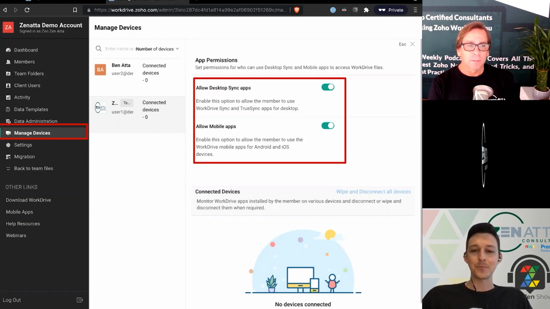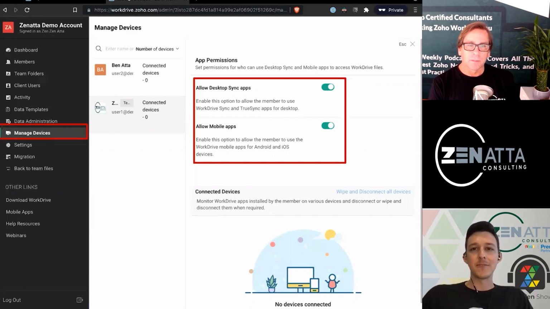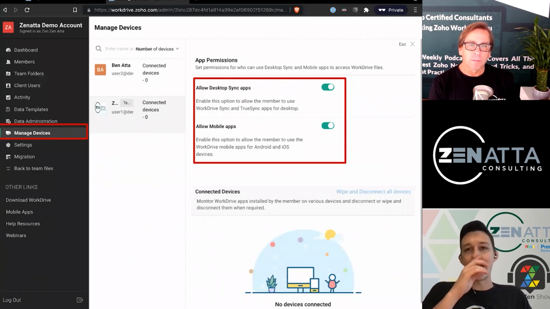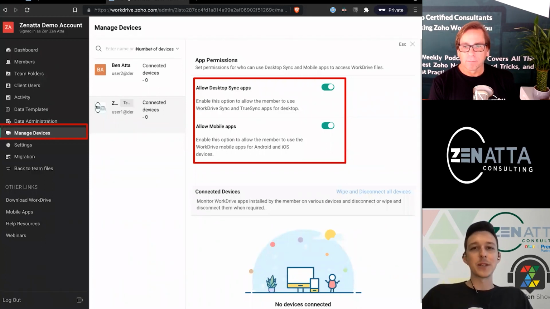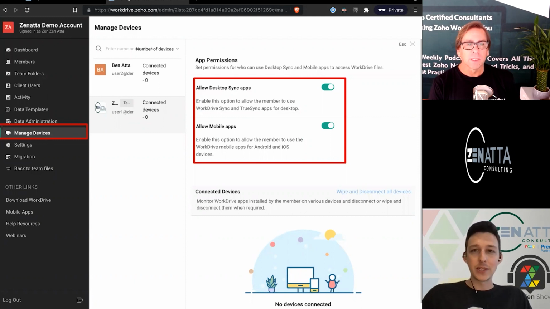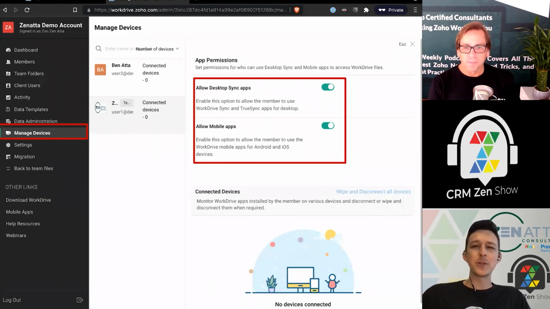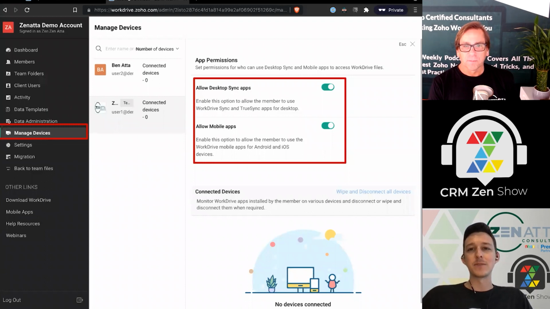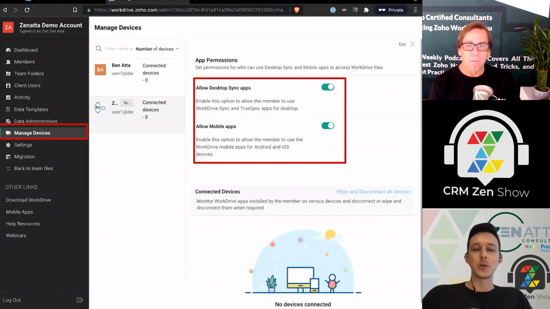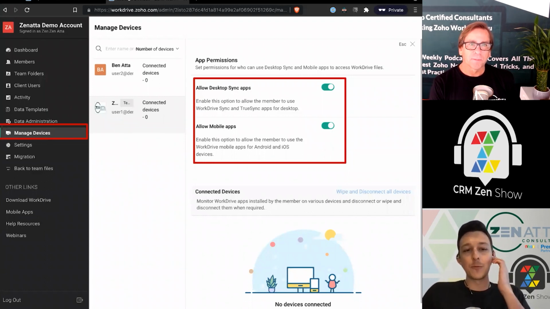The other thing you can do here is actually see any of their connected devices. So if you looked in and saw a particular user that had 10 or 15 different devices connected, you might go, well, that's weird. We're going to go ahead and disconnect all of those. And as they need them, they can just re-log in on that particular device. So it's a good way to do a little bit of spring cleaning. If you've switched anyone's phones or computers, you might want to go ahead and reset that.